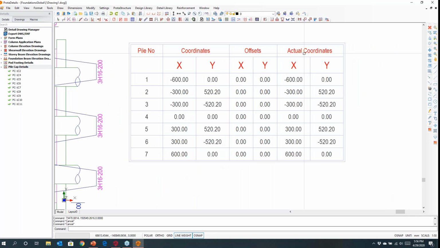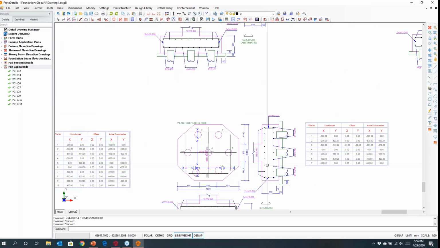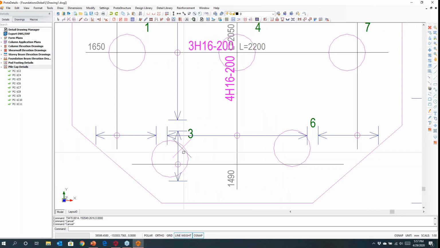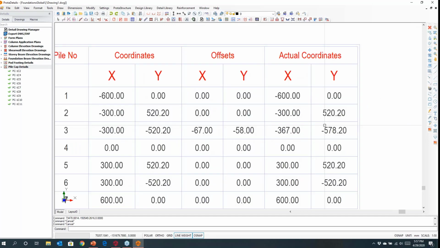And earlier you remember that I did create a drawing where the pile was eccentric, and the as-built coordinates can also be shown here. So you can see where the original pile position was and where the as-built coordinate is, and those coordinates will be indicated in the table here. So that's very useful for providing as-built information.